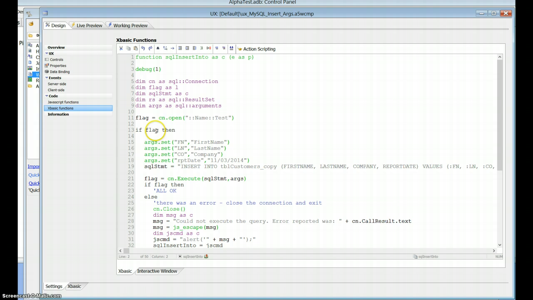So here we've got an XBasic routine. It's a SQL insert into a table. There are two known errors in this routine. As long as your statement is okay, so that's one error that could show up. But in this case, I know my statement is more or less okay. But it could be data errors and it could be statement errors. So let's have a look to see what's going on with this stuff.